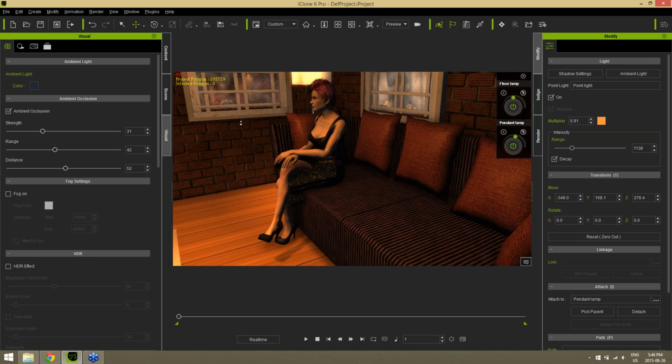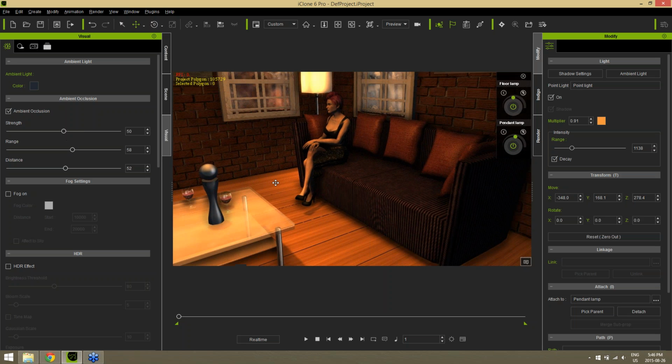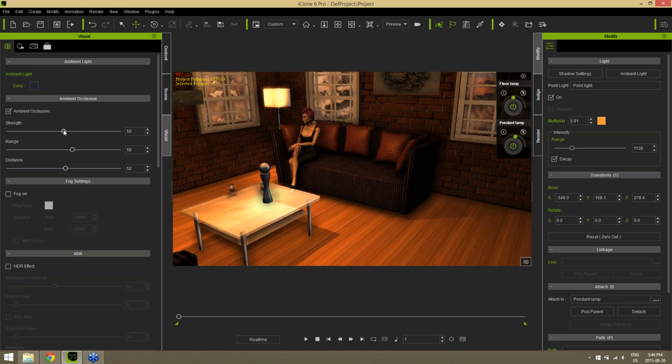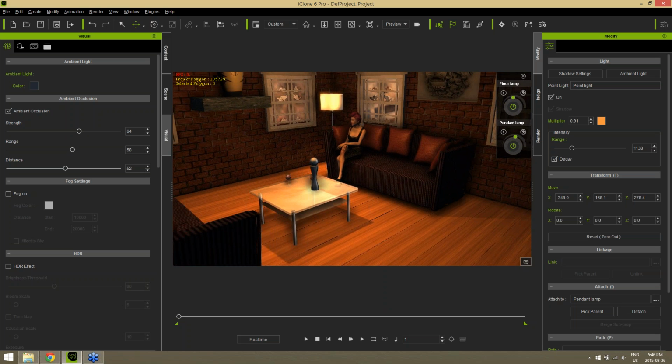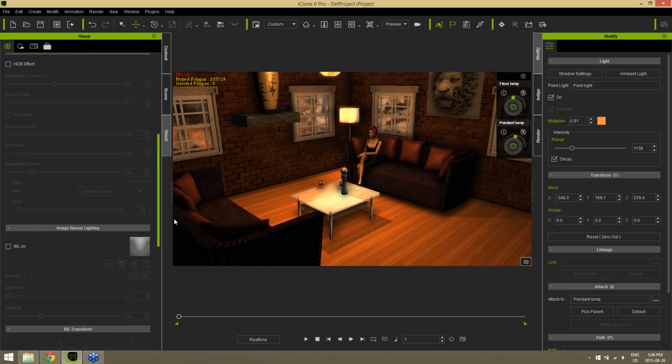Especially if I go around the sofa area, closer up, we can see that we have a little bit more shadowing around the props and everything, and it creates a much nicer looking ambience in our scene. In certain situations you may have to keep that toned down a little bit, but you can also tone it up in certain situations as well.